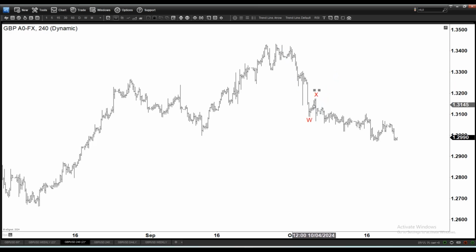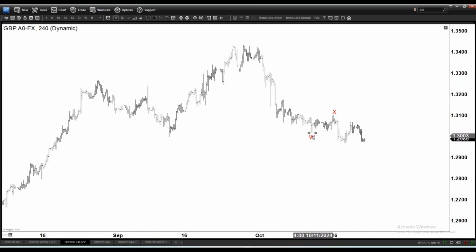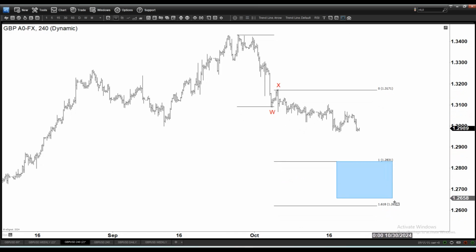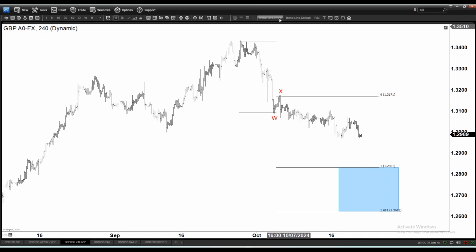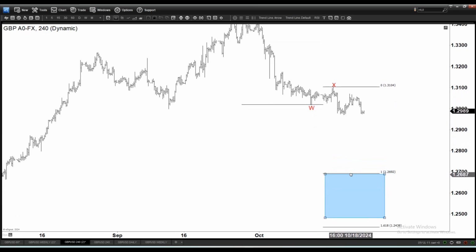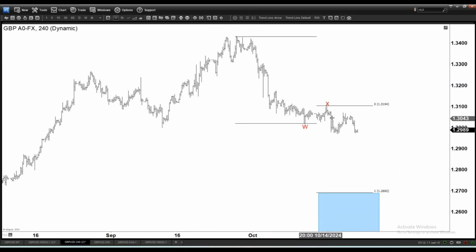so that it's kind of questionable whether this is the right connector, or this could be the connector here as well, because where you place your connector is going to determine what the 100% extension is going to be, right? So if this is the connector, then potentially it can go all the way down to the 100%, 161.8%, to finish the current correction here before it starts to rally again. But if the connector is here, let's say, then the 100% extension is going to change. It's going to be like this, and then it's going to be lower in this area before we start to see more upside. So I think because of the difficulty to figure out the actual connector, which I think both are equally possible, it makes it a little bit difficult.